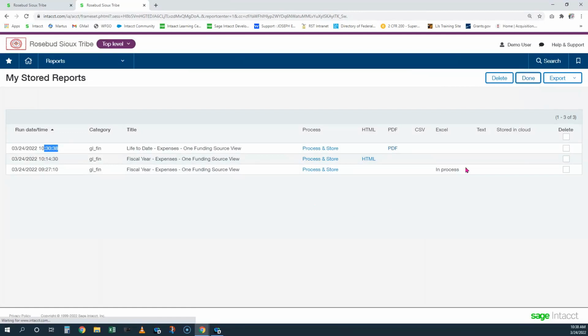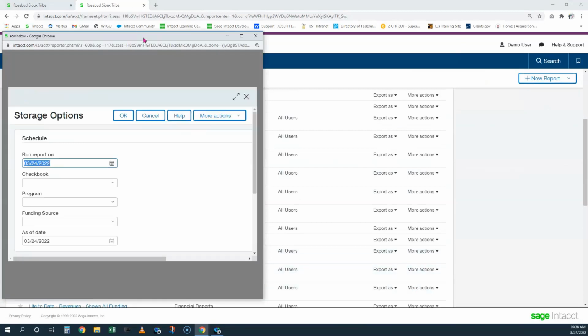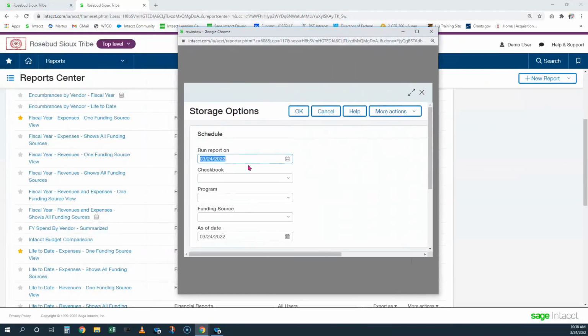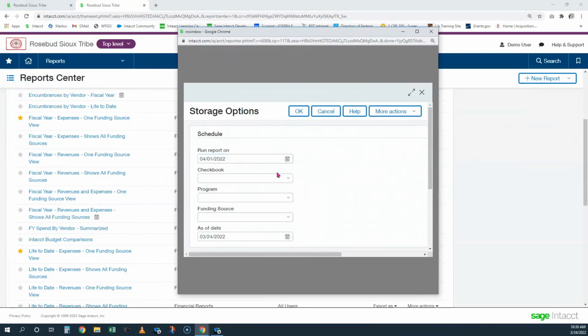If we want to schedule a report, so we're going back to that life to date report to process and store, run the report on... maybe I want this to run on April 1st. So now we'll have all of March's activity included there, right?